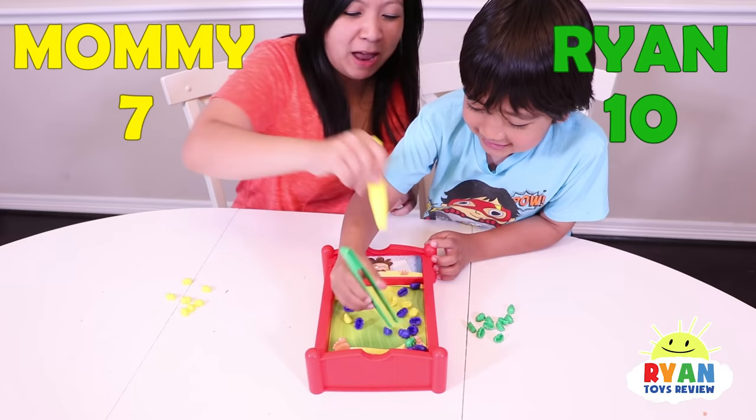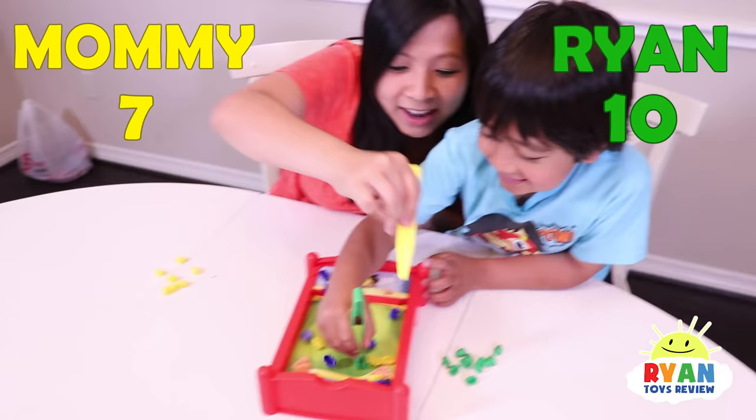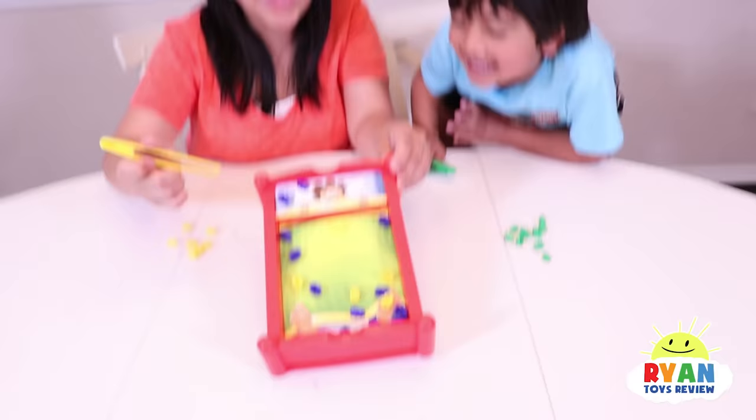I'm in trouble. Come on, last one, Ryan. Maybe I should just focus on getting mine. I gotta hurry. Yeah, Mommy, worry about yours. Okay. Ryan is the winner in round one. I know, I was trying to block Ryan. It wasn't even moving. I know. So, I have one yellow left. There's no more green left. That means Ryan is the winner.